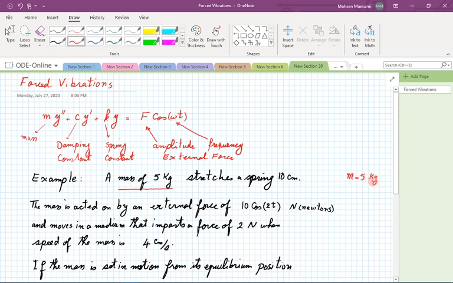and then we have to pay attention to the units, kilogram. It stretches a spring by 10 centimeters. Well, we look at this problem, we have to make a decision. If we want to do everything in terms of centimeters and grams, or kilograms and meters, we have to stay consistent so that our solutions are understood by others. So one option is to say, okay, let's convert to meters. In that case, you take this thing divided by 100, and that's going to be in meters now.